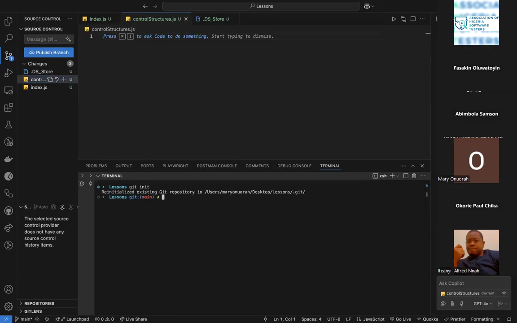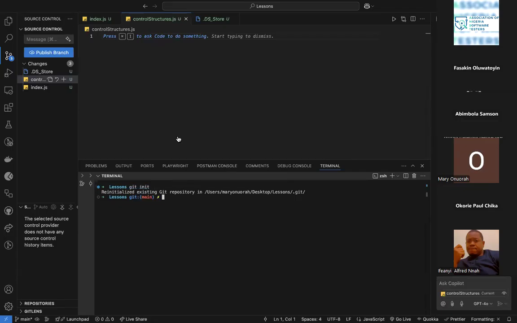So I can now, I just intentionally hit enter, and it's saying reinitializing existing Git repository. So it's already seeing it as an existing Git repository because I already clicked initialize repository here earlier, if you saw what happened then. So when I hit this again, it's saying that I'm reinitializing it again.